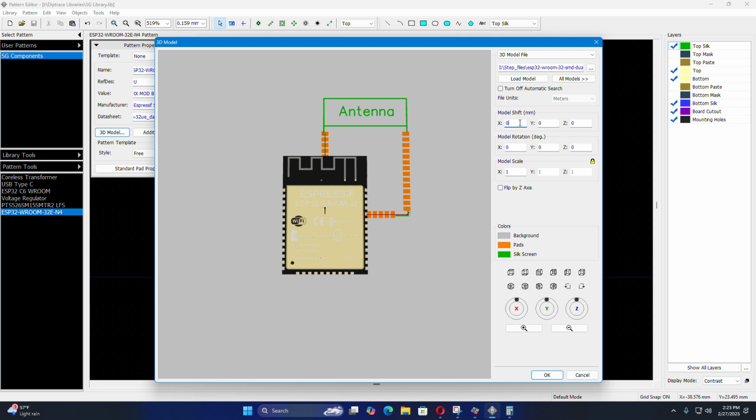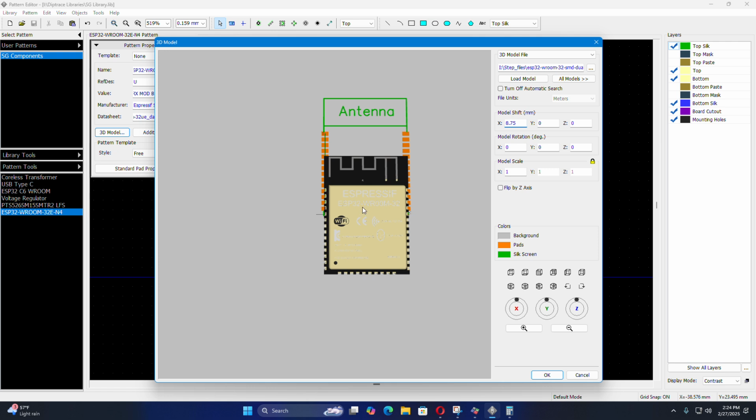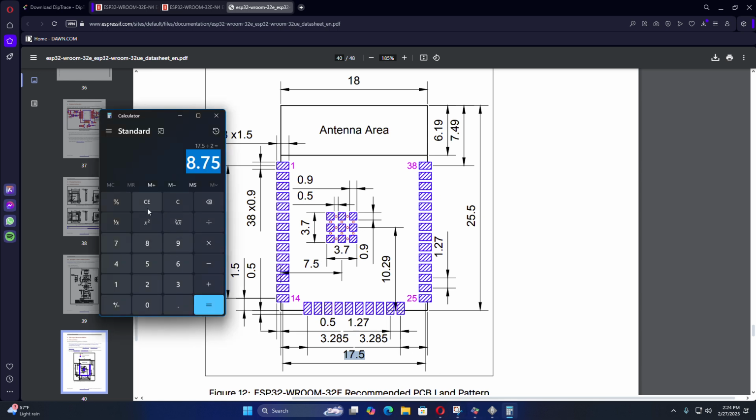So in the x direction we can move it 17.5 divided by 2, 8.75 here, and in the top side it is not exactly, but it is 25.5, so 25.5 divided by 2, so it's 12.75.